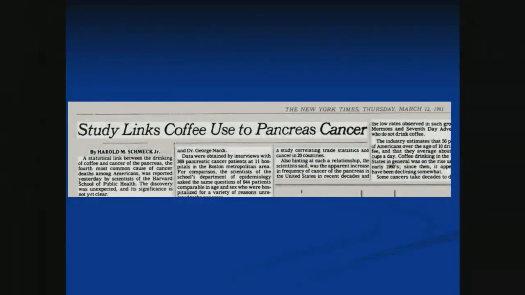selected? So, interestingly, the same physicians that treated the cases were asked to recruit controls. So the controls came from the same hospitals during the same period of time, from the same physicians, and they recruited a certain number of controls. Now, what's a major advantage to that? Same physician, same hospital. Convenience, for sure. Money. Right. Convenience, money, comparability, right? So maybe there's a socioeconomic factor to going to these particular hospitals, these particular physicians.